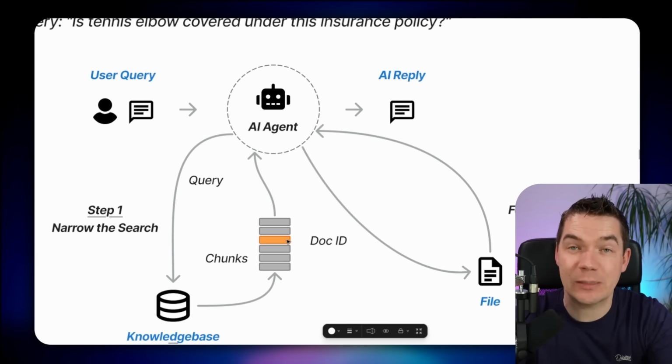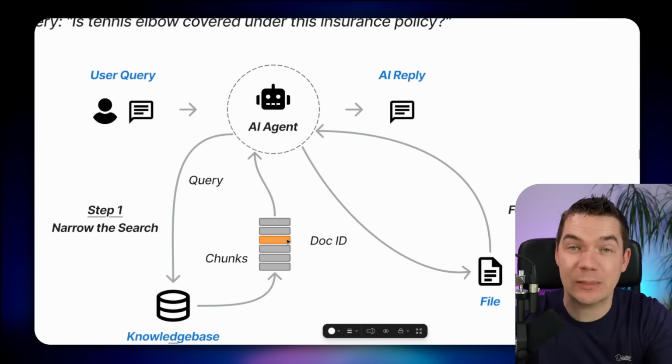Now this is definitely the most expensive way to do this. If your document is 200 pages long, this is going to be very expensive per query. But if you only have a 3-page document, you may as well load the entire thing in and give the agent the best possible chance to answer the question accurately. Back to our example question about the insurance policy, in this case, this tennis elbow chunk was retrieved, the agent figured out that's the document it needs, and then it just loads the entire document into context. That way it can figure out that's actually an exclusion and not covered by the policy.